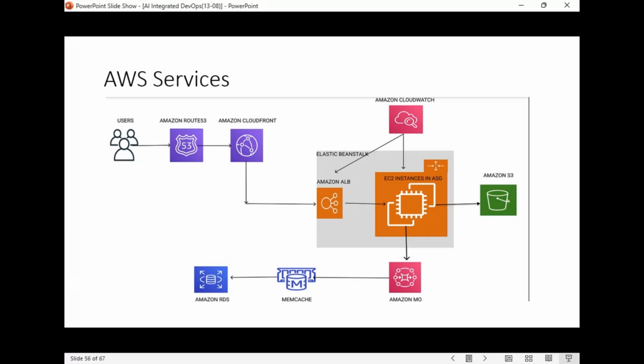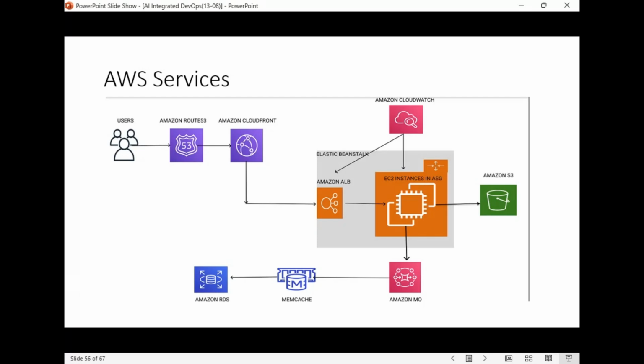If you have an IP address like 192.192.2.2, this is the IP address. The end user is not going to use that IP address. It should have a proper name. So Route 53 will help us get a domain name so that the end user can easily remember it and access it. Then it goes to CloudFront.